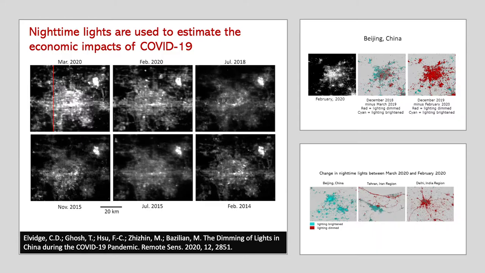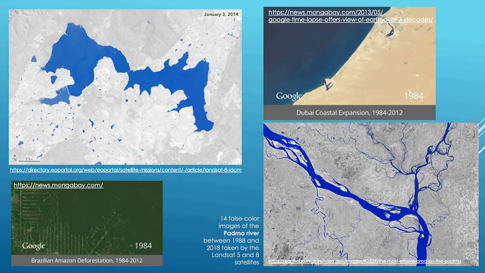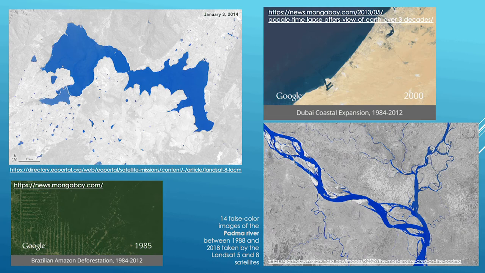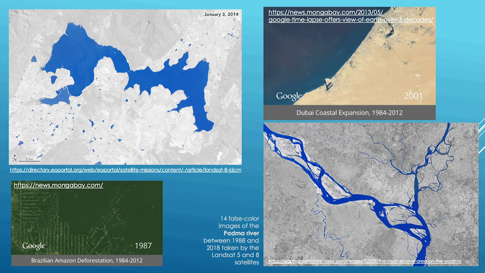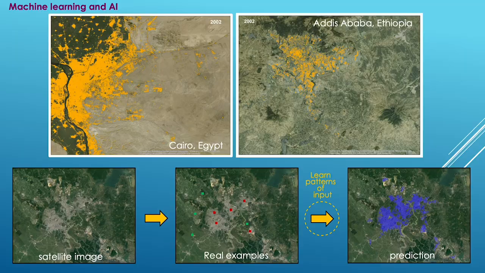As will be demonstrated in the next two days, satellite data, for example, are being used today to measure the economic and societal impacts of COVID-19, including by looking at changes in nighttime light emissions. The use of such sources to track Earth is not new. More than 45 years of data collected by satellites and other devices is continuously being stored and can tell a compelling story about how Earth is changing, from urbanization processes, deforestation, food security, access to fresh water, sea level rise, global warming, and more. Machine learning techniques and AI are increasingly used to make sense of all this data and to automatically detect patterns of processes on Earth.